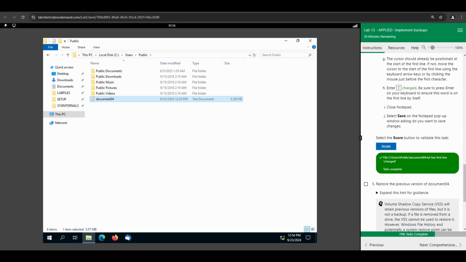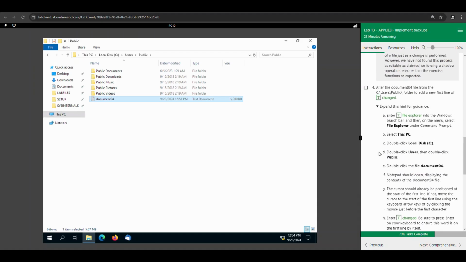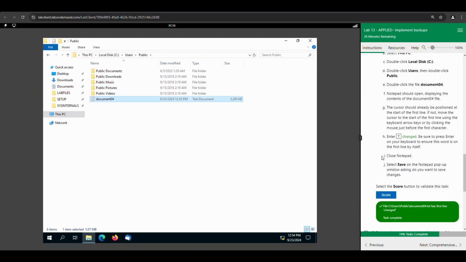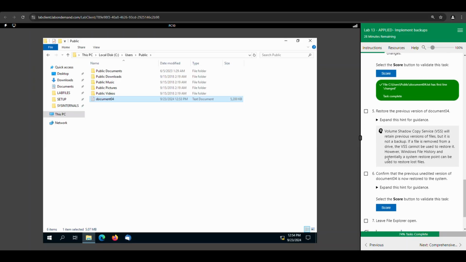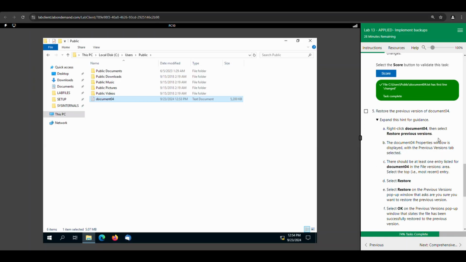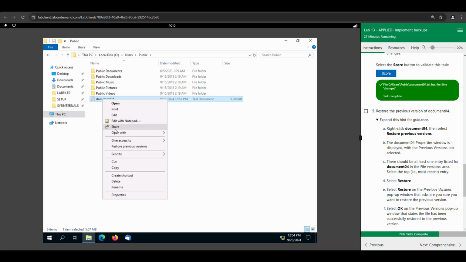Okay, so now we're going to step 5, but make sure we check off step 4. Let's go on to step 5 and expand the hint for guidance. We're going to right click on document 04 and select restore previous version.